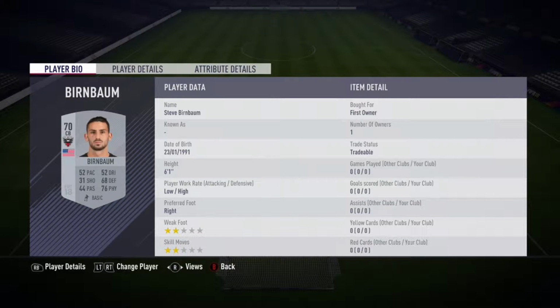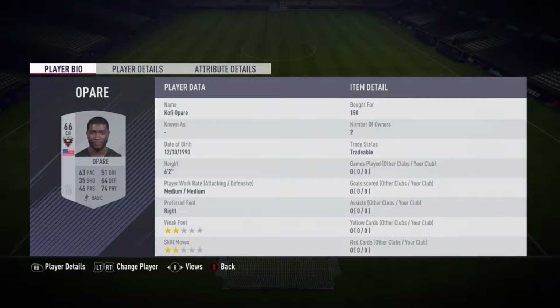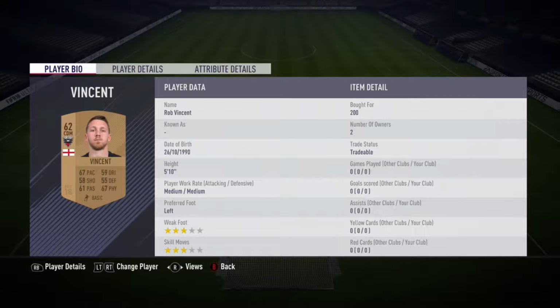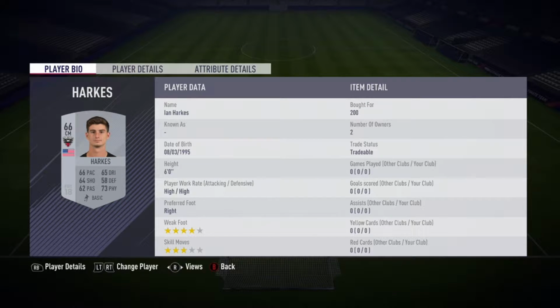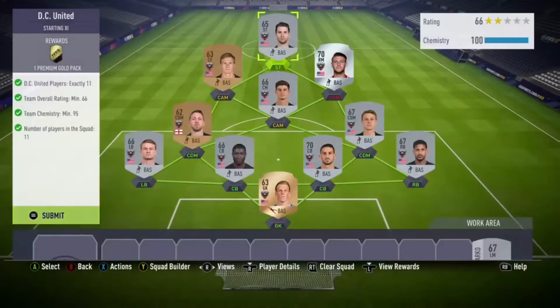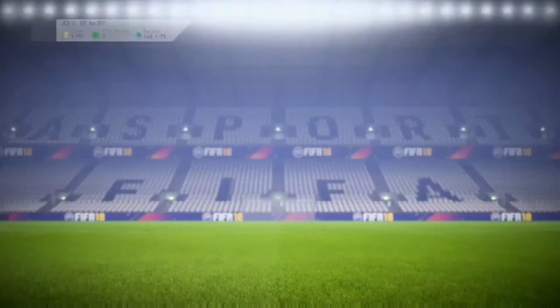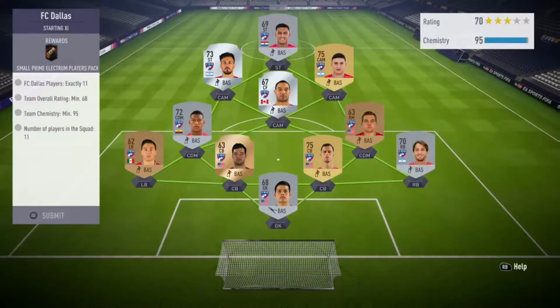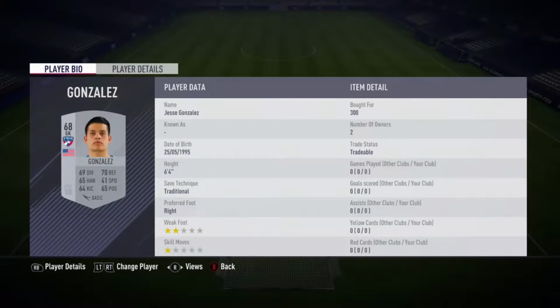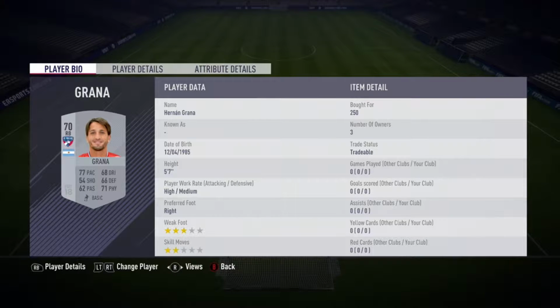So DC United, I paid 2,400 coins for. FC Dallas, I paid 1,650 coins, which was the cheapest team out of all of this.